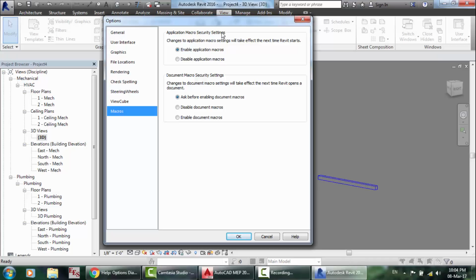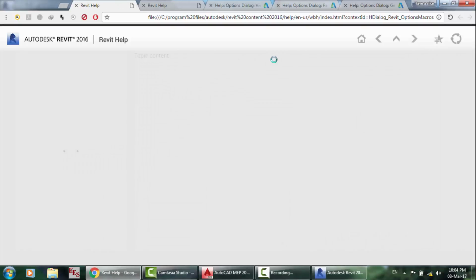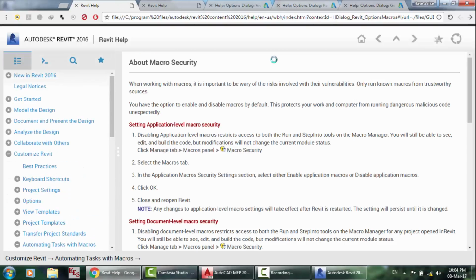So here the macro. So this is application macro security settings. Changes to application macro settings will take effect the next time Revit starts. When working with macros, it's important to be wary of the risks involved with their vulnerabilities.